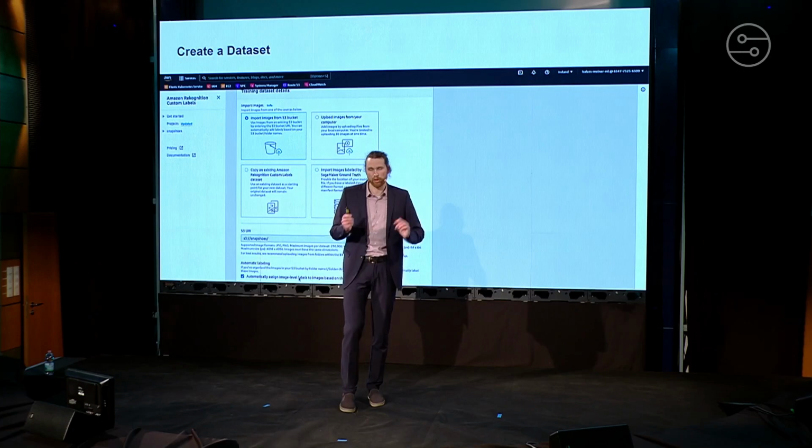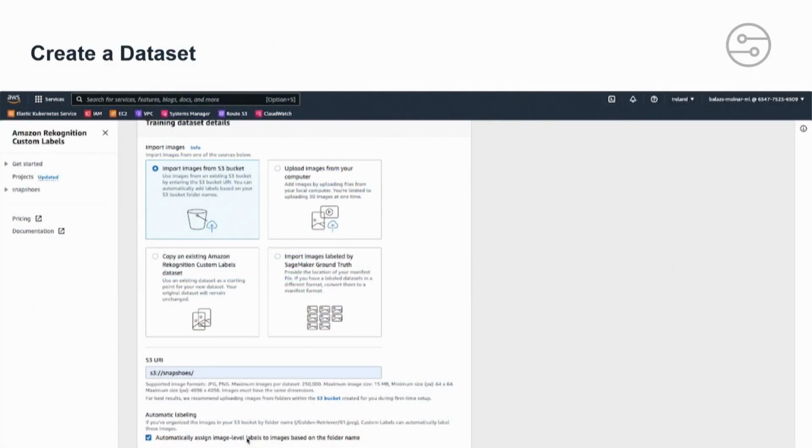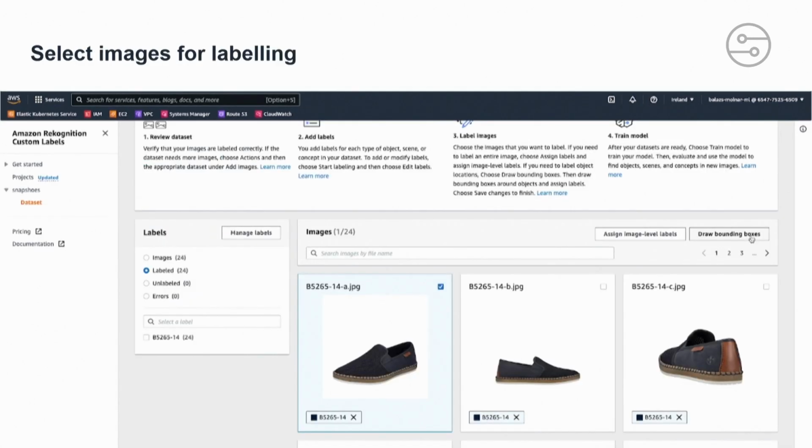So we will select the first option, specify the name of the bucket, and to use the folder name as an image level label, we are going to also select the automatic labeling option there. Once that's done, we will see on the screen that the pictures of our shoe appeared, and it is ready to be labeled.